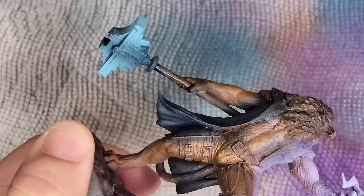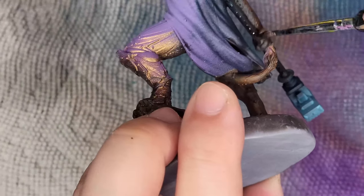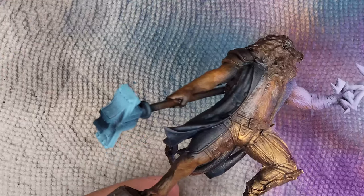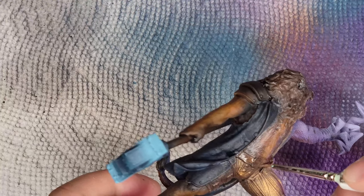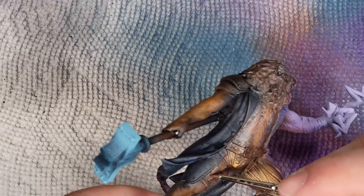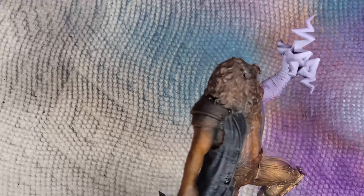And now I'm going over his staff with black. This is more of a transparent black. And now we're doing final touches. I'm going to add a little bit of leather brown to his belt and the straps on his waist.